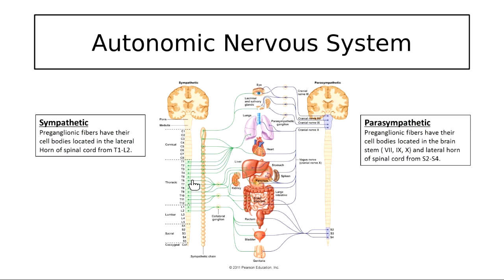Now, our next slide gives a little comparison: the organ, what the parasympathetic does, and what the sympathetic does. And like I said earlier, they don't always contradict each other. Like this one right here, arterioles and veins. Well, the sympathetic causes dilation and constriction, and for the parasympathetic there's really no action. So when this stops, it returns to normal.